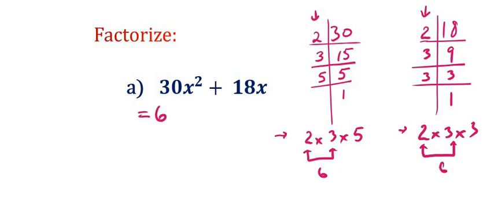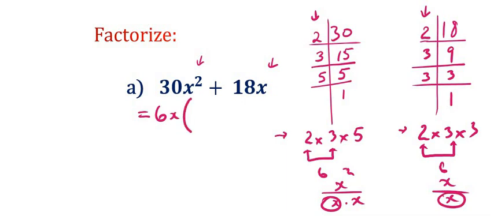And of course, you could just look at 30 and 18 if you know your times table quite well and do this. 6 is the highest number that can enter 30 and 18. And we're also looking at x squared and x: x squared for the first term and x for the second term. Now, what are the factors of x squared? We have x times x. And x is just simply x. What's common? Just x. So we take out the x that's common. In fact, we could have simply compared x squared and x and chosen the one with the lowest power, which is x, because x is really written to the first power.